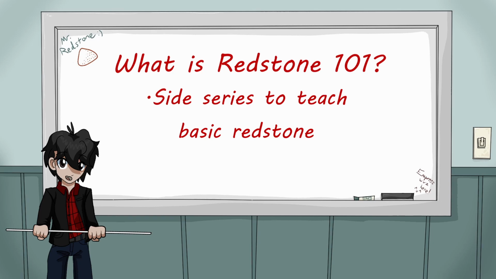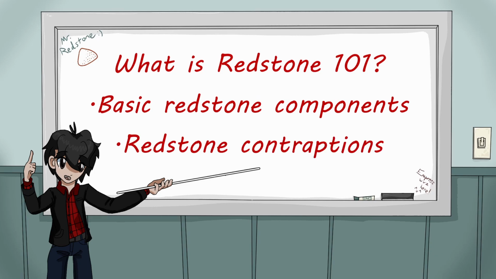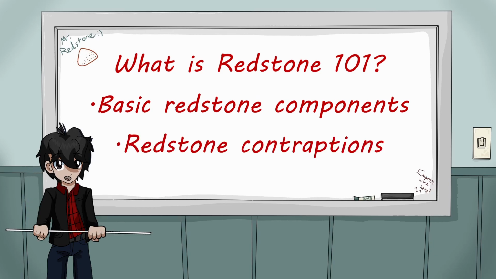So you're going to learn everything from simple things like what these components are, to the actual contraptions. So everything from redstone dust, repeaters, comparators, and everything like that, all the way up to actually making some of these contraptions. Today's video won't feature any of the redstone contraptions, but it will be going over the redstone components so you guys can get the gist of the basics of that. So without further ado, let's go ahead and get started.